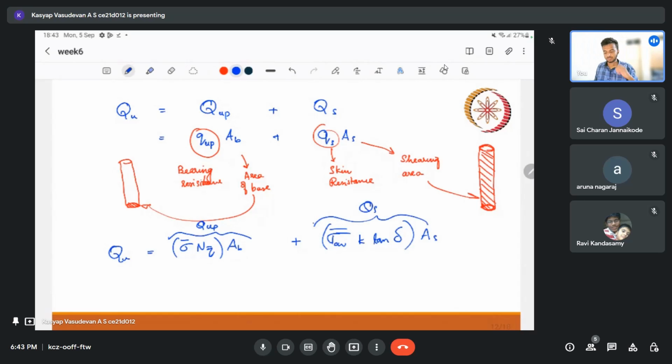Okay, so let's begin. First, talking about bearing. Okay, so here, what are the sigma values? If we can find out these sigma values, our job will be very easy. Because this sigma we are dealing with is the base. So what is the vertical pressure at the base of the pile?